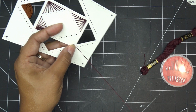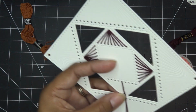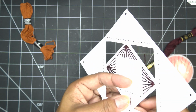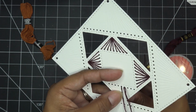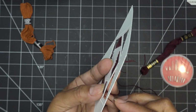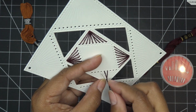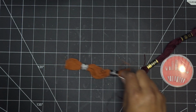And same thing again, giving it a nice tension, nice pull, so you have nice looking threads. With this one, you could probably do thicker threads if you wanted. I split them into three. You can split them into two if you want something thinner. But see how this is really loading up in here? You don't want that to be too squished because then it's not going to look great. So, anyhow. Okay, so I'll finish this up and then I'll get my needle loaded with this brown color.